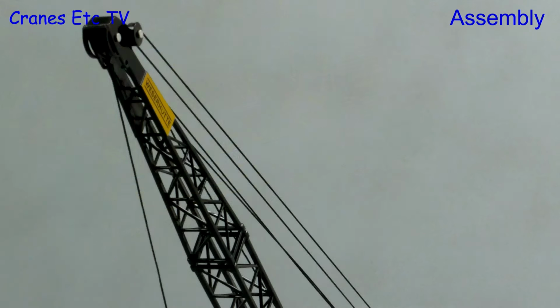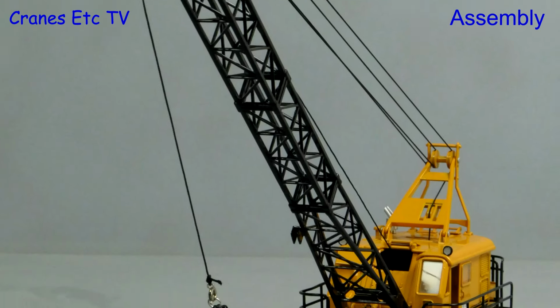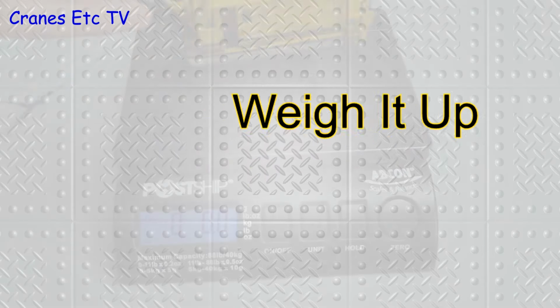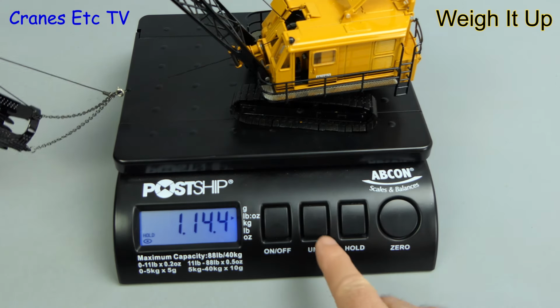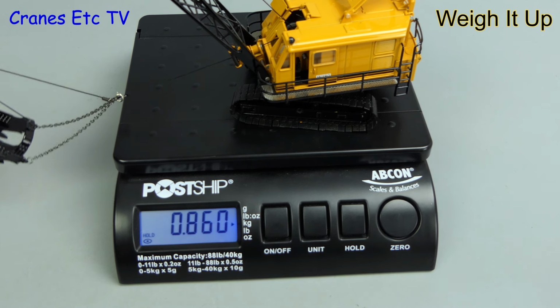If you follow the diagram, the reeving is easy, and then you've assembled the complete model and also with its dragline bucket. Let's weigh it up again. We carefully fly the W180 onto the weighbridge, and it's just over 1 pound 14 ounces, which turns out to be 860 grams.